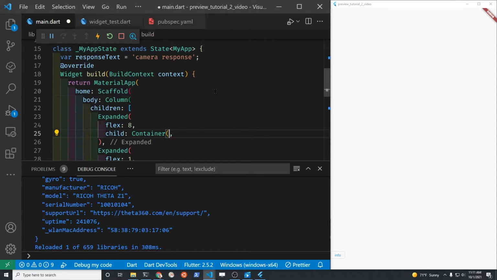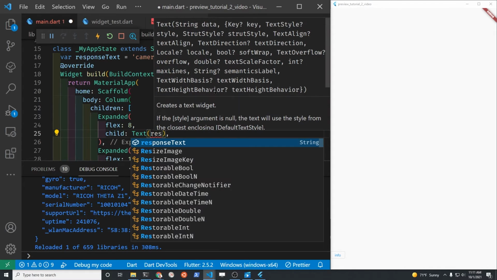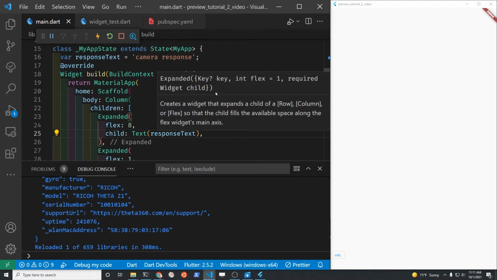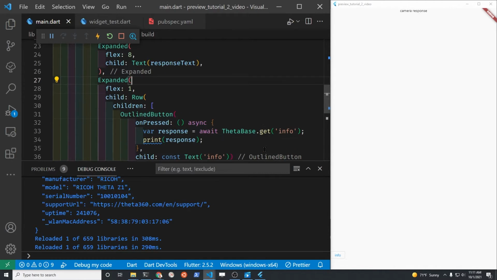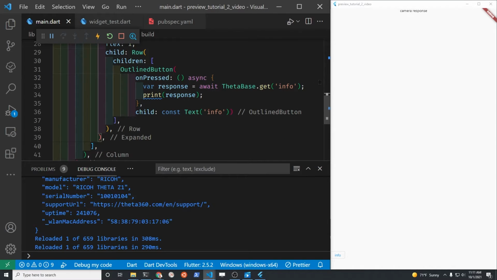We'll set up a text string called responseText, and we'll put it onto the screen on the top portion of our app. So there's the Expanded 8 widget, and within there the child, and we'll have that be a Text widget for now with the responseText.